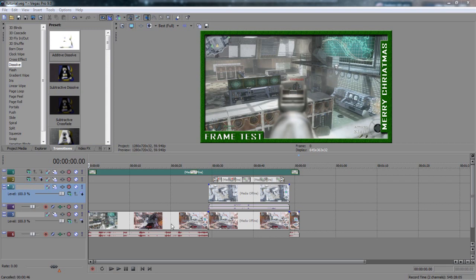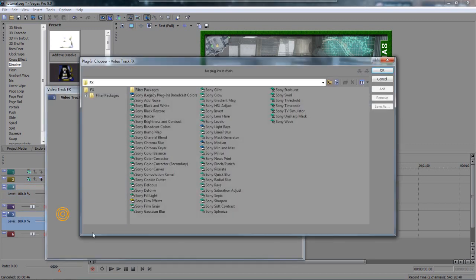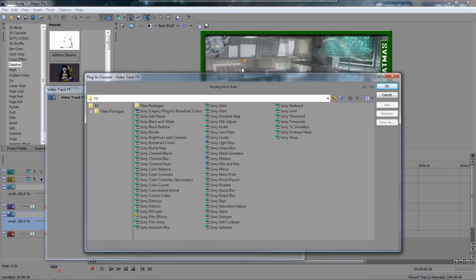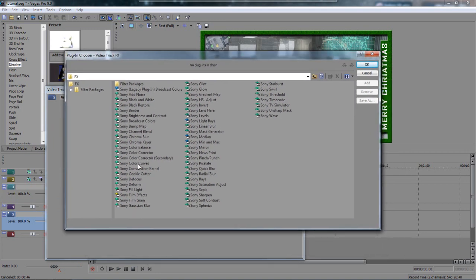There's two ways you can add track effects. You can add it to individual clips by clicking this little puzzle piece looking thing here on each video, or you can go to the beginning of the timeline here, click on track effects, and this will add it to every single video that's in that line. So what I typically like to add are a color corrector, so we'll double click that guy, see, added him up there, and then a sharpen. Double click that, adds that up there, and hit OK.